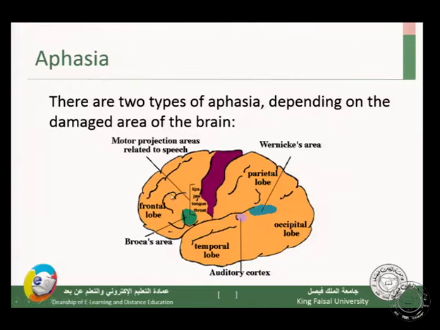Broca's area is in the front. B, front. W is back. So Wernicke's is in the back, the temporal lobe, which is the back side of the left hemisphere. W is one of the last letters in the English alphabet. W, Wernicke.